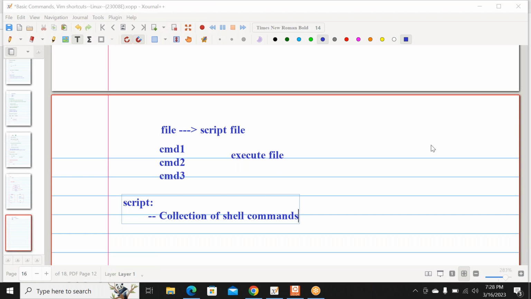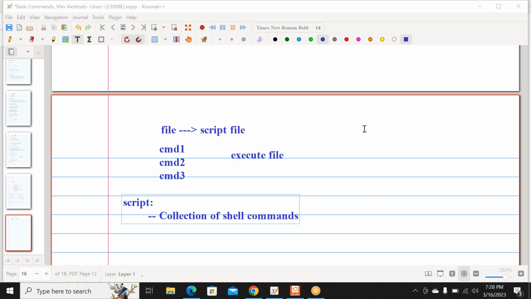A script will be executed the same way commands are executed. So how are commands executed by the shell? I told you 3 steps, right? Did you remember? It reads the input from the user. The shell will search for the command binary file, and it will execute it. That's why the command is executed on the command prompt.